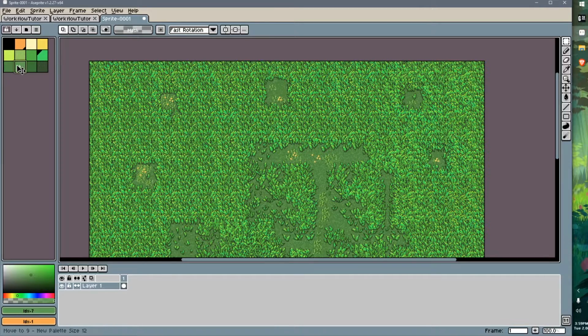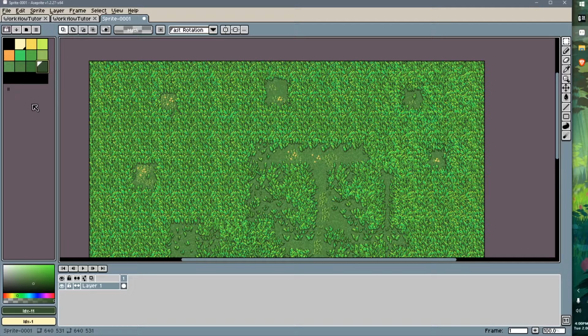And generally you want to be in control of your palette. You want to make sure that your palette colors are matching, so that when you go to pick a color, it's easier to pick that color. So we'll move this up here. Let's move this after this one. Feels like a pretty good place for it.